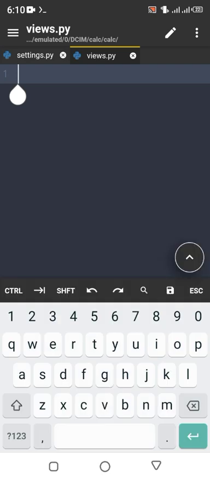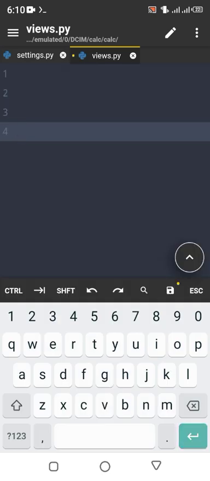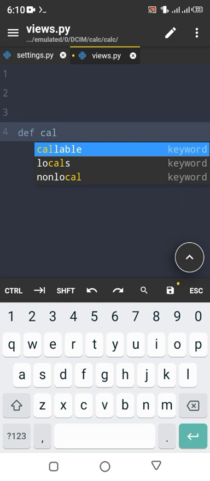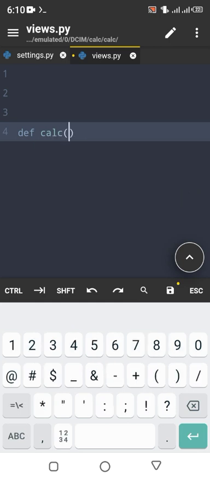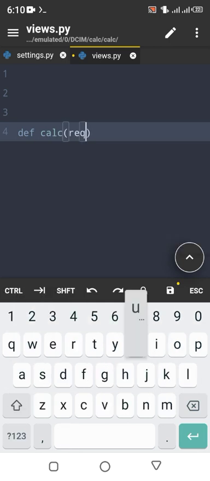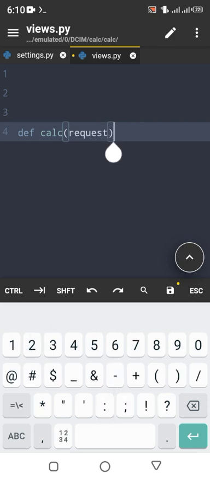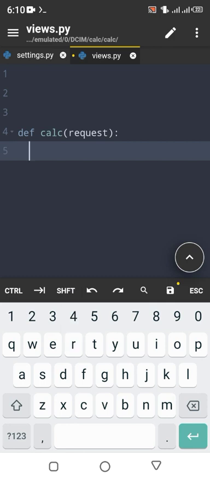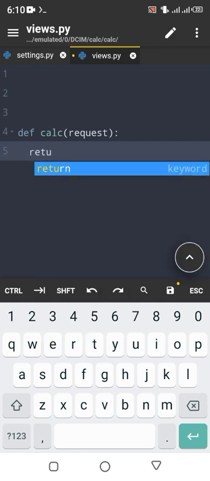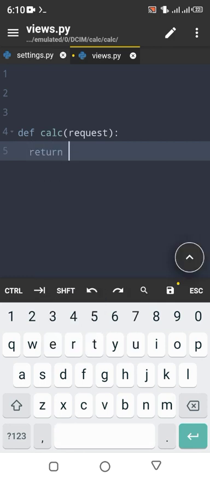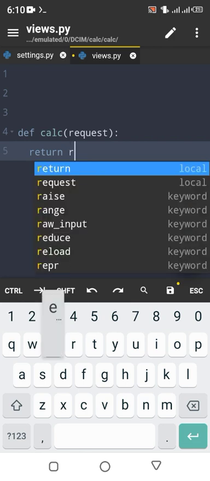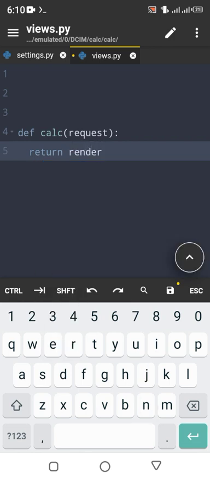So right here, we get back to our views.py file. We create a view for the home template. Now I'm gonna do def to define a function, and I'm gonna say the function is called calc. Everything should be calculator right now. It takes in a request as usual, and then inside the function, I'm just gonna return render, the render function.